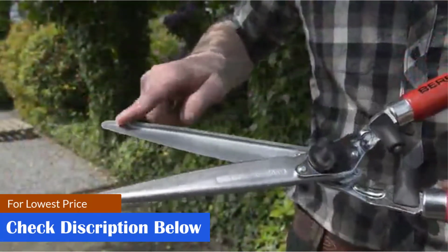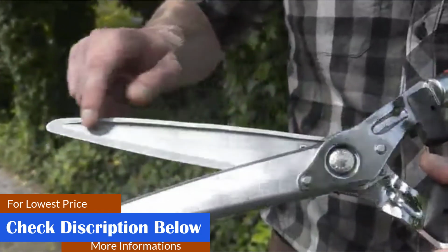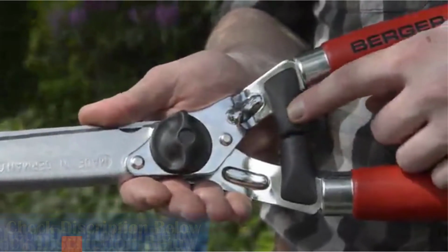Shock-absorbing mechanism. Self-cleaning shear blades. Stick-free pruning and cutting. Improved durability with matte chrome plating. Corrosion protection.